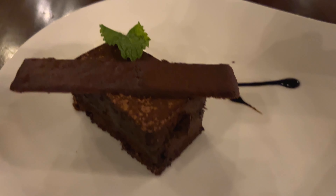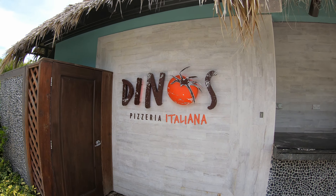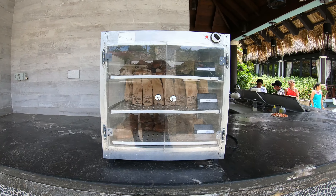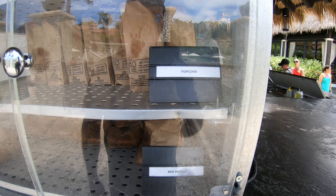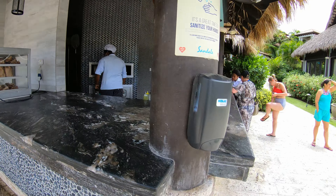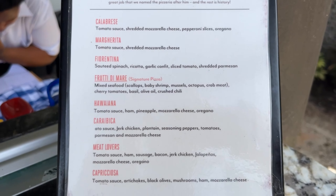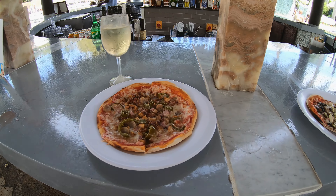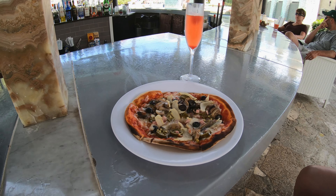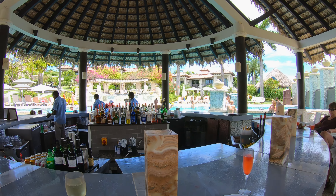Our second visit was much more on point and Butcher's remained our favourite restaurant on site. The last eatery on the South Seas Village side was Dino's Pizzeria, which was in fact the only eatery open during the daytime on this side of the resort. We only tried it late in our stay due to the carbs, but the selection and quality of the pizzas was excellent and it was a convenient option to grab a bite without leaving the pool area — however, if you wanted a sit-down lunch you had to walk to the other side of the resort to Spices or Neptune's.